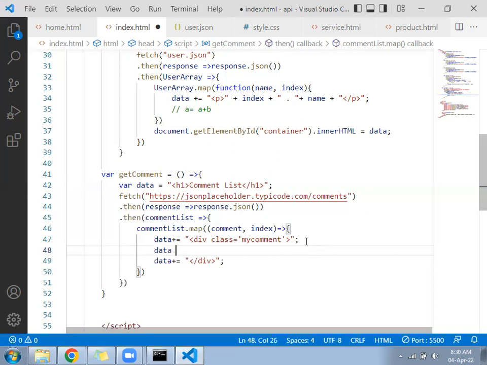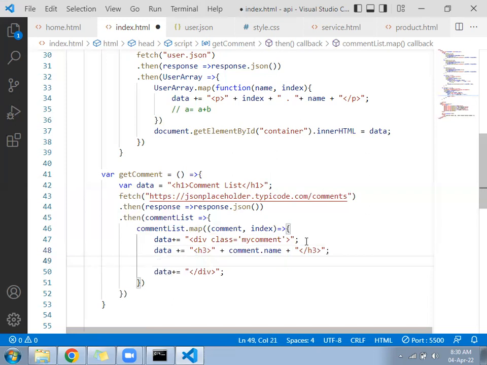Data plus equal to, open an h3 tag, and we can follow here comment dot name. Whoever has posted the comment, their name will appear, and h3 you can close.